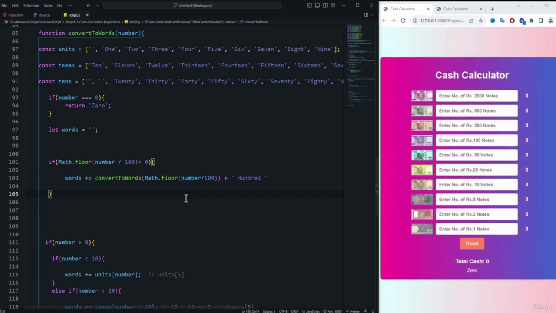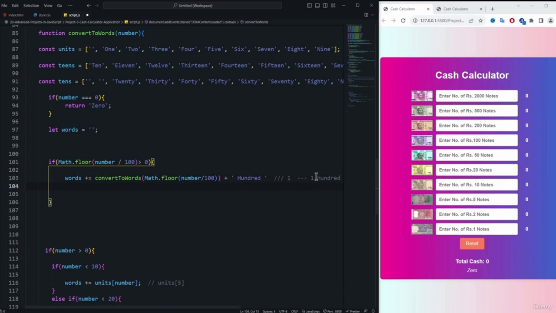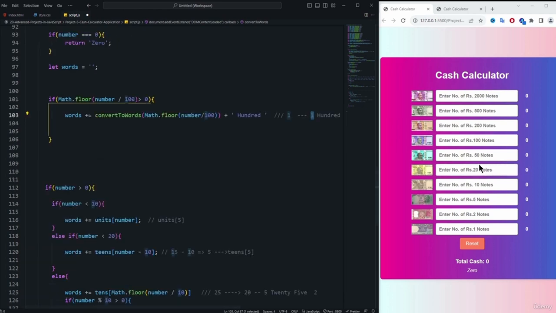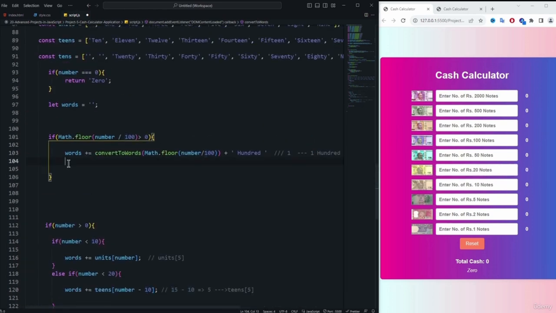Okay. So once we are done with that, that particular 1 value that we are getting from this convertToWord function, we are getting the value 1 like this. Then we are appending it like 100. So the one value will be 100. Then we need to format the number, meaning this particular string will be added to this. Now we need to initialize that particular number as well. So here we need to use the number, and then the percent, which is the modulus operator, and then 100. So we are formatting the number.